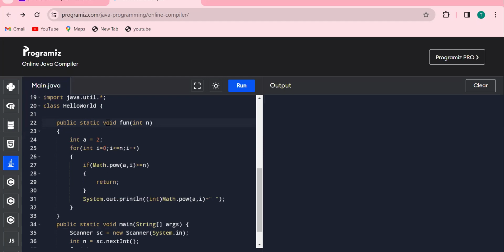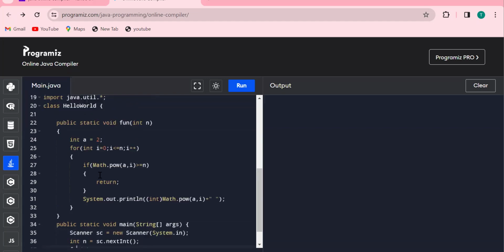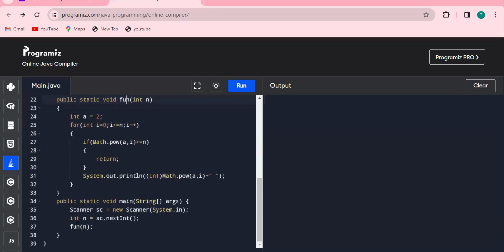So what is void? Void means it will not return anything. So here we are writing return, right? If you want to return an integer value, or if you want to return a double value, then instead of void we will write int for an integer value, and double for a double value. If we don't want to return anything, that's why I'm writing void. And I am writing this function name. Whatever name we have given, that name we have to write here. Then only this function will execute. Otherwise, it will not execute.